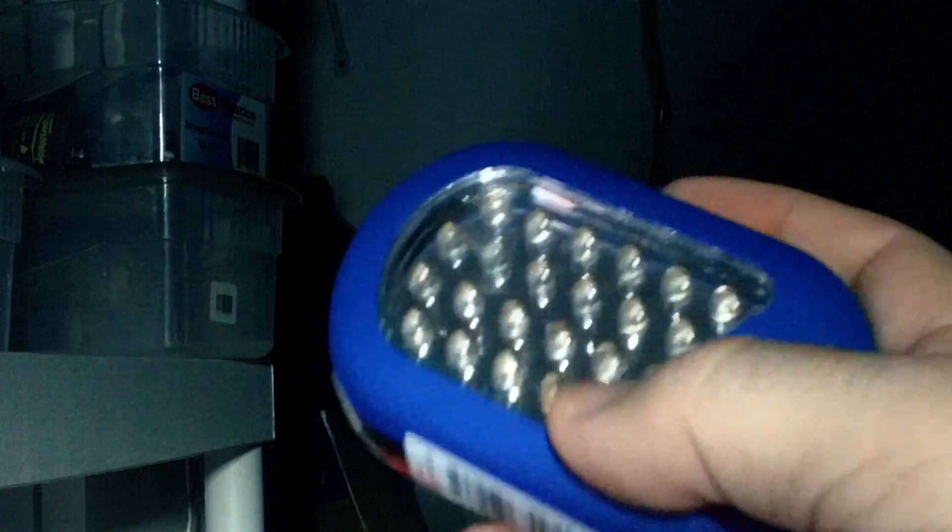This is a little light I found at Harbor Freight — it's got a magnet and a hook, you can find them in lots of places. It's a 24-LED work light with 3 LEDs in the front for the flashlight mode — it's not super effective. It runs on 3 triple-A batteries. The thing I do like about it is the switch — it switches on one set of LEDs and then switches off instead of going to the next one. Here are the 24 LEDs — it puts out a pretty decent amount of light. Keep in mind we're talking about a $5 light with a magnet so you can put it under the hood of your car.